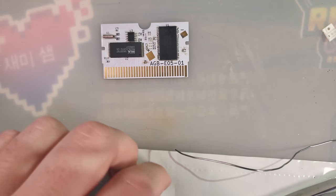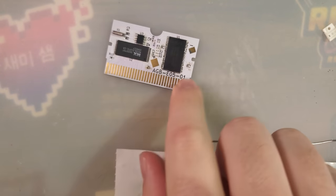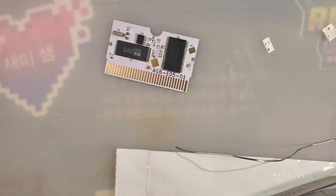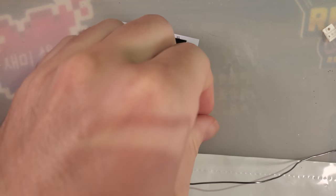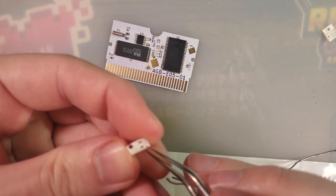And then we need two resistors, also both thankfully the same. I don't know what the hell DigiKey was doing when they sent me this bag. They usually don't send such long bags. But anyway, we want specifically R5 and R9. Both of those are 10K ohm 0402 resistors. Those are on the bill of materials. And without at least R9, we will not have real-time clock. I have no idea what R5 does, but it does seem to be present on all of the carts that I've seen.